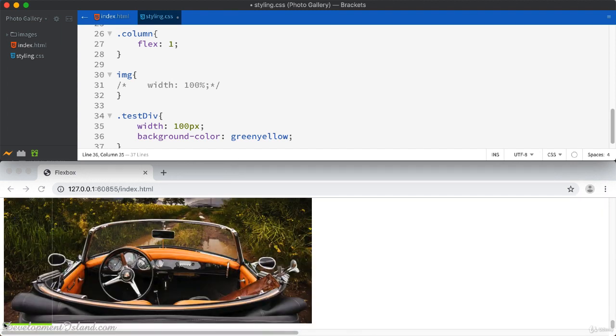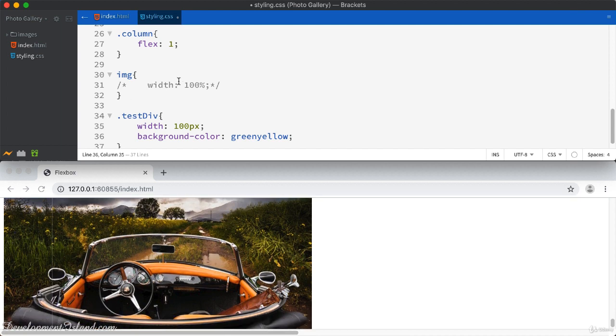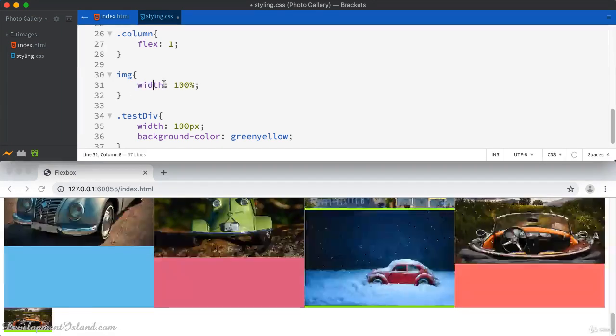So that's our div, and that's the image inside the div. Now the image overflows outside the div until you set its width property to something like 100%, and then it's going to resize to fit into your div.